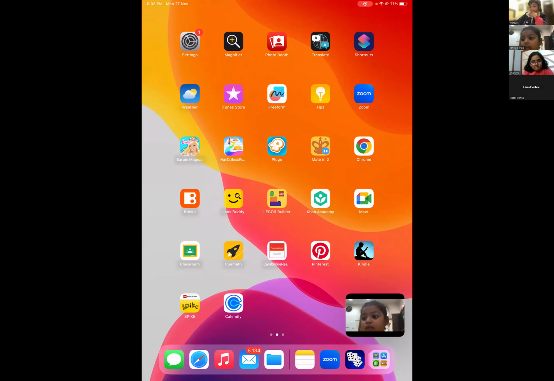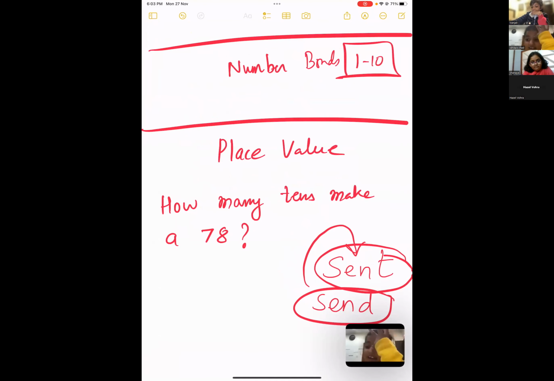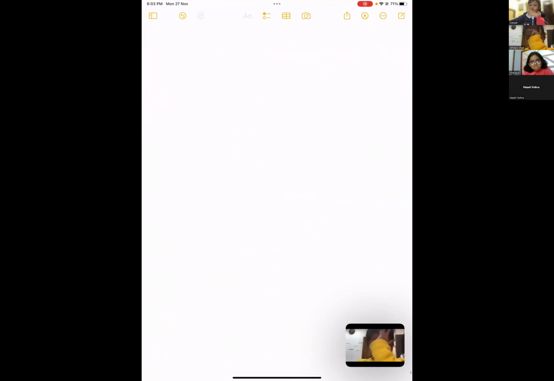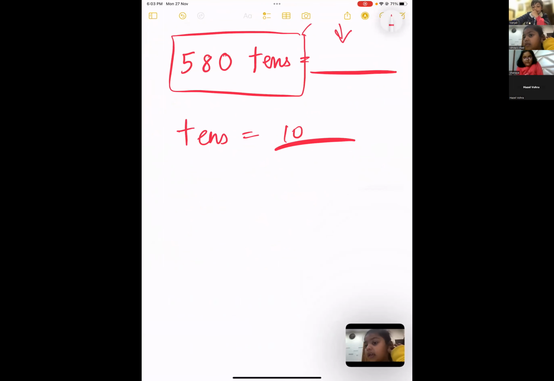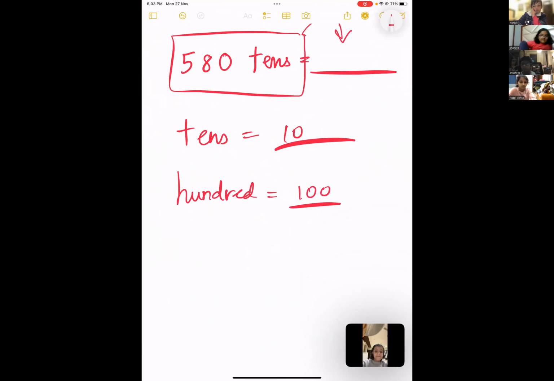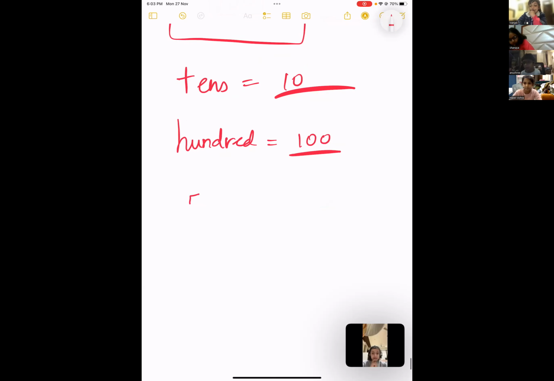Okay. Now, coming back to my screen. Now, listen. We know that 10 is actually 10. Everyone knows that 10 is 10. Is there any doubt? No doubt. 100 is actually 100. If I write 500 like this in words, we all know that this is not math, this is English. Digits mein likhna hai humko math. So, 500 kaisa hoga? Chat box mein likho. How does 500 look like, children?